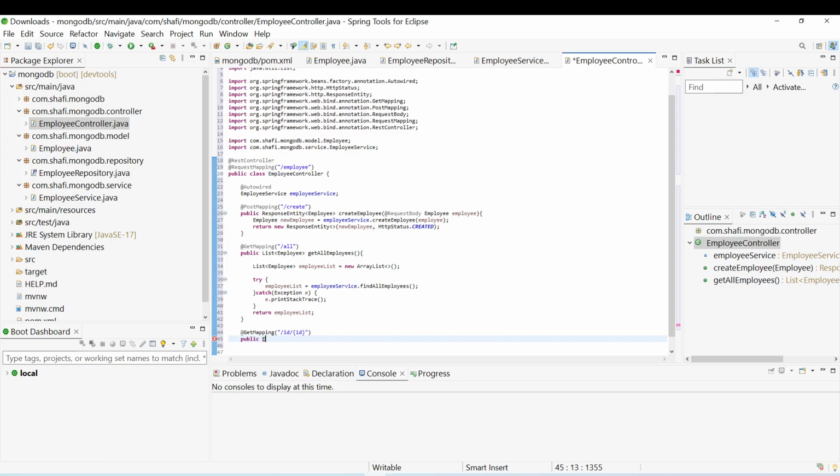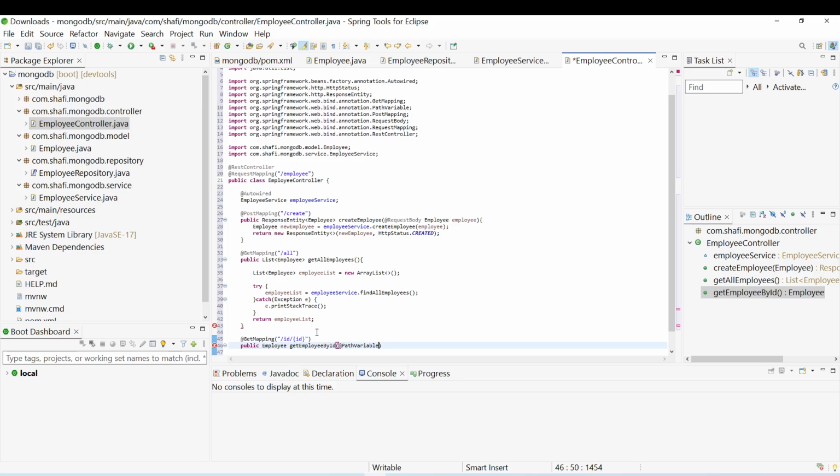It's going to be type employee, get employee by ID. So this will be path variable. So we'll take as path variable the user input, and then this is going to be the ID.